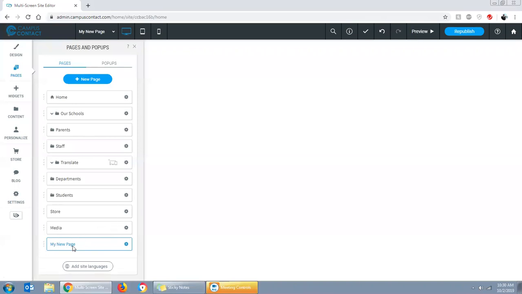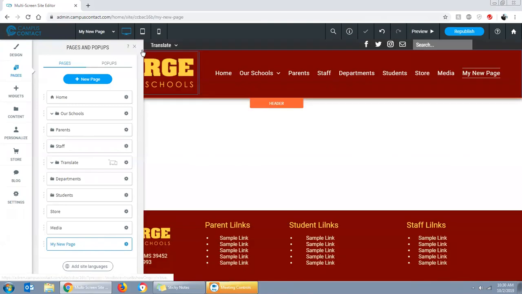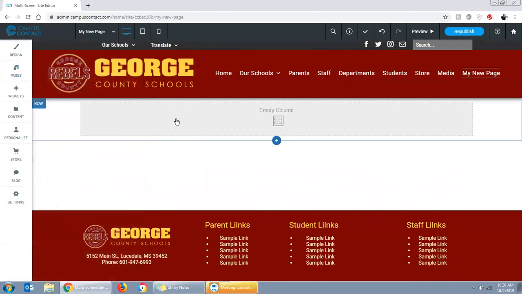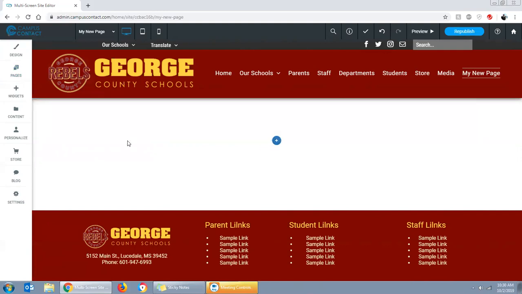So I add this new blank page, and of course it is a blank page. On the right, it is just a blank slate that will magically appear in a second. There we go. So there's my new blank page. From here, I'm ready to start adding stuff to my new blank page. We'll talk about that in this afternoon's class when we start adding rows and columns and even sections and all kinds of fun stuff to your page.